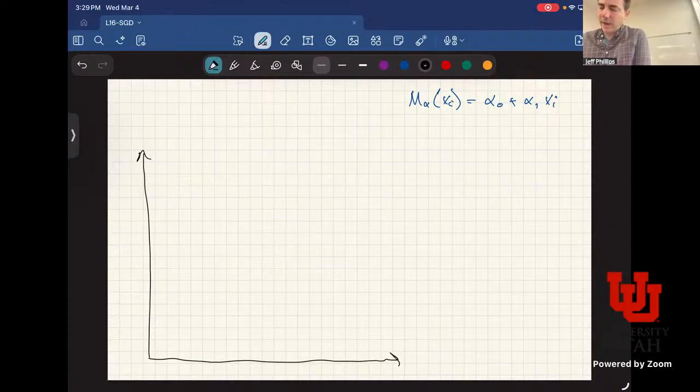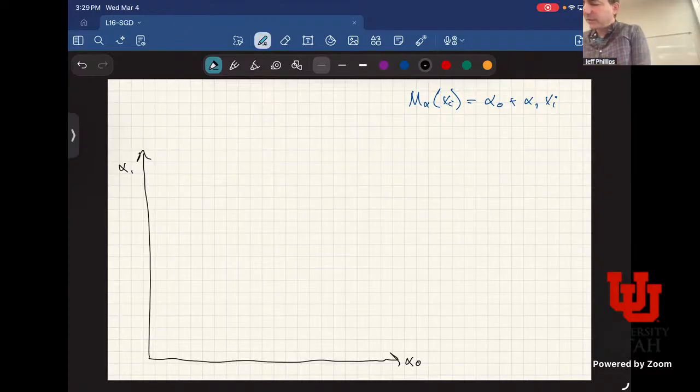Now we're drawing in the alpha space. This axis is going to be alpha 0, and this one is alpha 1. These are the 2 axes we have here. So now it'll look like the pictures we plotted last time. I want those pictures to be convex in the space of alpha. But how do I imagine this with respect to one of the data points?